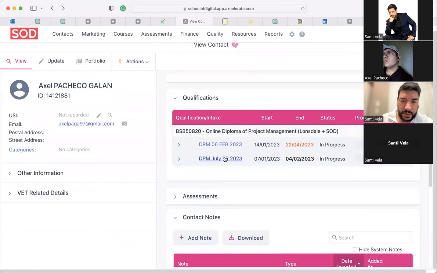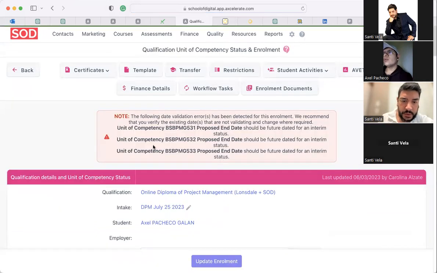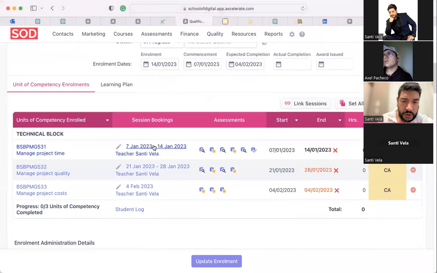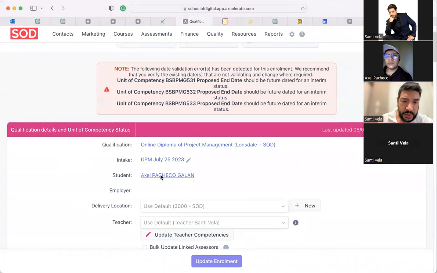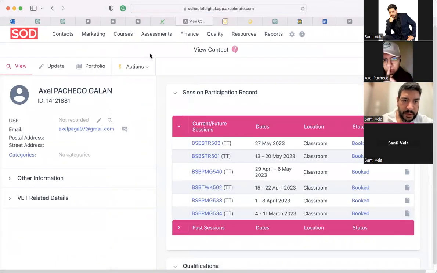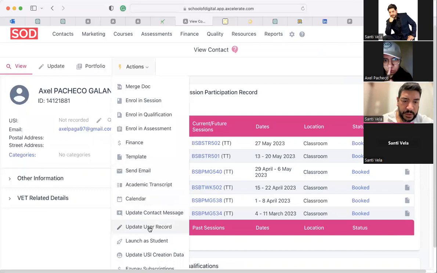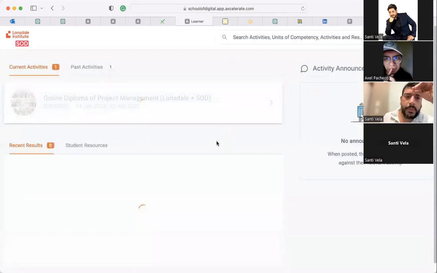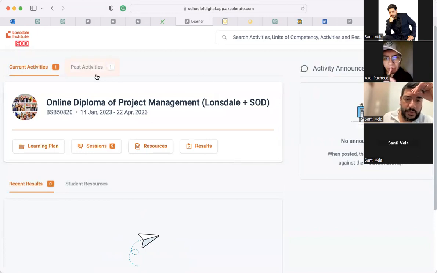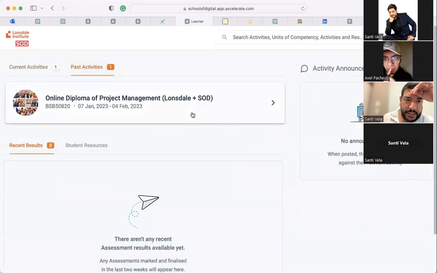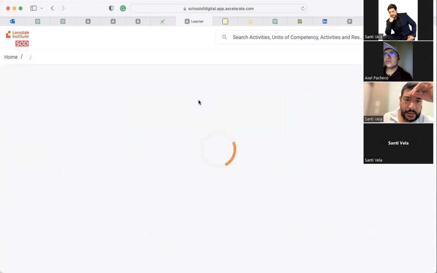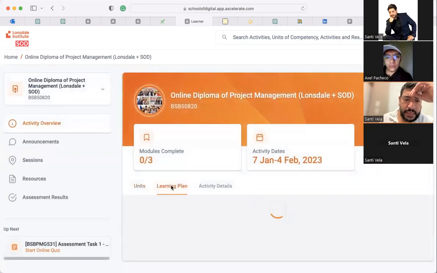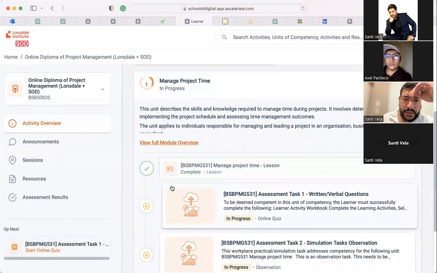All right. Okay. So can you repeat the last 2, please? Sure. I'm going to show you, probably better using your program. Let me just show you using your software. So for the past intake, you need to go to the learning plan. That one. Okay. And the learning plan will tell you what you need to do.